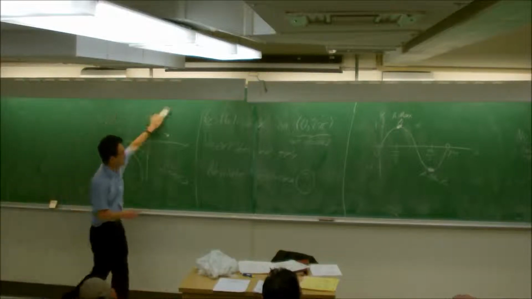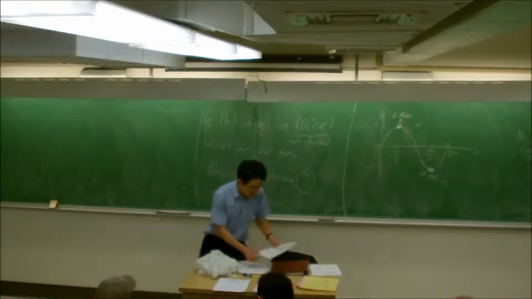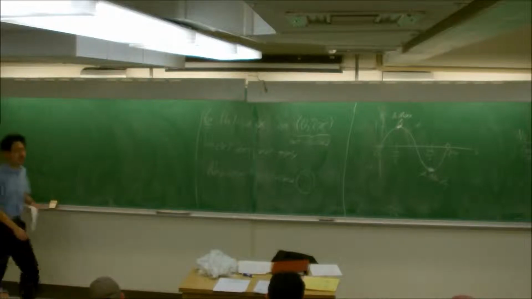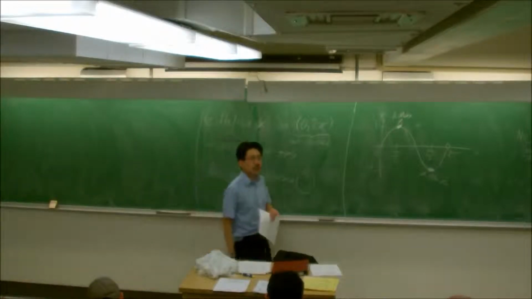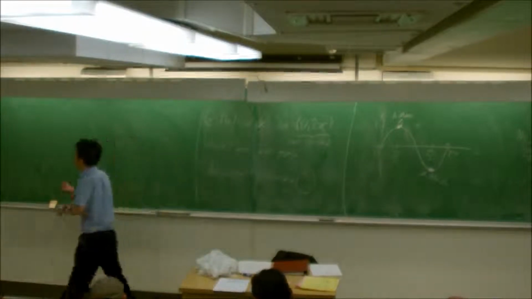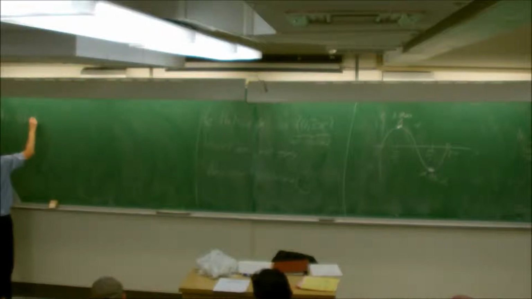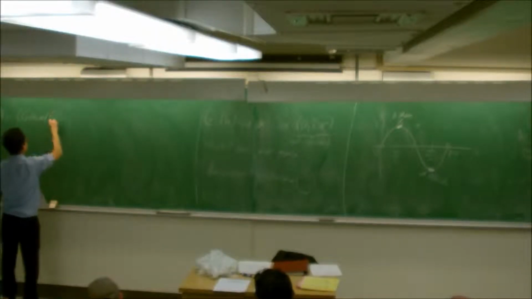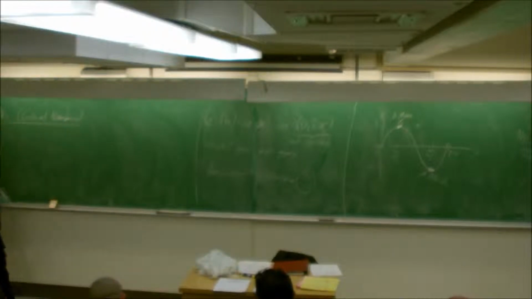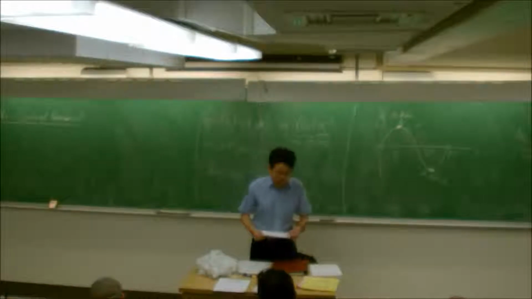Where are candidates for local max and min points? Here we go. Issue C. Where do we look for local max and min points? We call these critical numbers, and we're going to use this term a lot. CNs, critical numbers. Okay, that's the last time I'm going to write critical numbers. From now on, CNs. Bear in mind, in pre-calculus, they might have used this term in a different way.